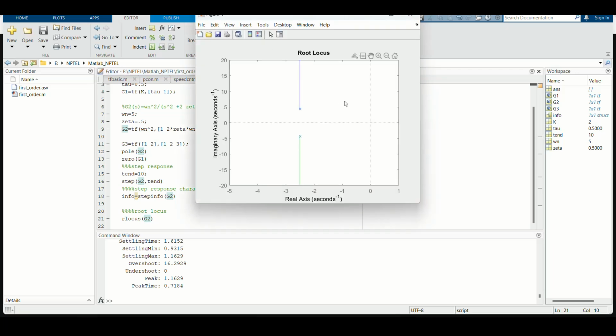From here you can see that the root locus is coming like this, and let's say at any random point, here your gain, let's take some value. At this gain equal to 6, we have a complex conjugate pole at minus 2.5 plus minus 13j.